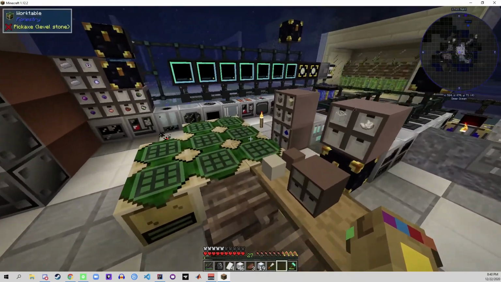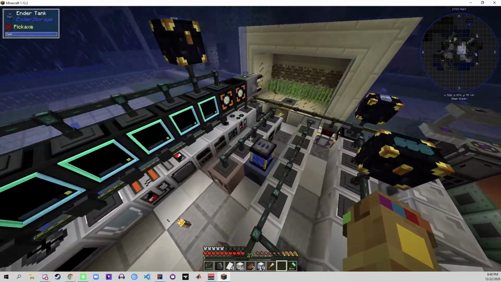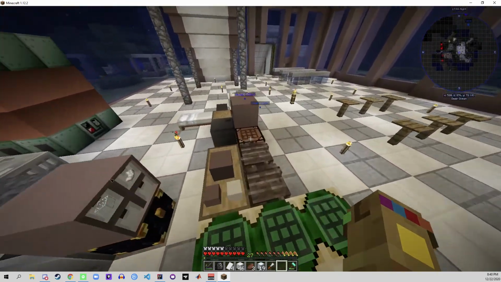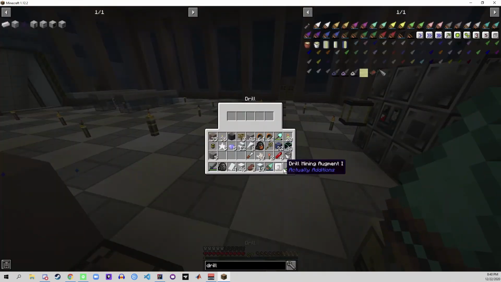We're going to need to take this one apart, and I think it wanted conductive iron wire, if I recall right. Is that what I saw? Yep. So we're going to feed some of this through the mill. I didn't think I'd be needing some of this, but... And come on, there we go. Okay, coil done. And our first upgrade, which we can then shift click into our drill.